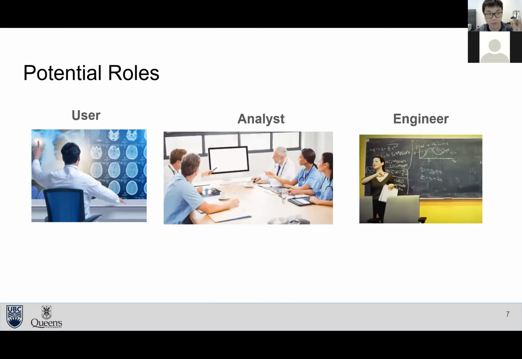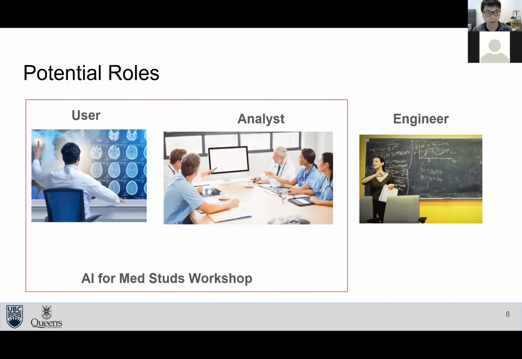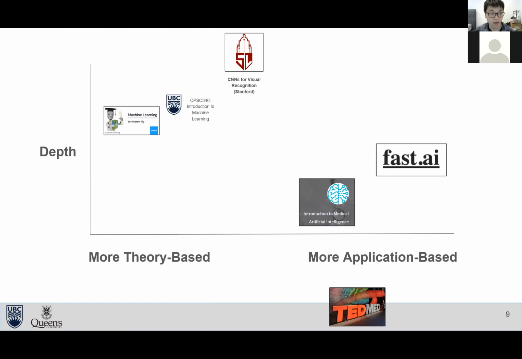And there's also a more pure engineering role where you're actually developing technical inventions. It's like you're actually building a computer for your department. So what we're going to do is provide an introduction for these first two roles, and then we'll show you a bit of what the engineering background looks like. If you're certainly interested, there are more resources, and these are the resources that are quite popular online.